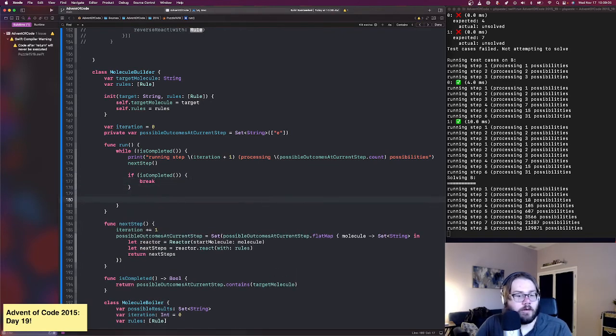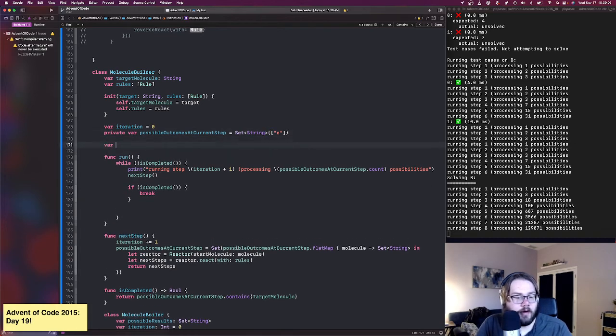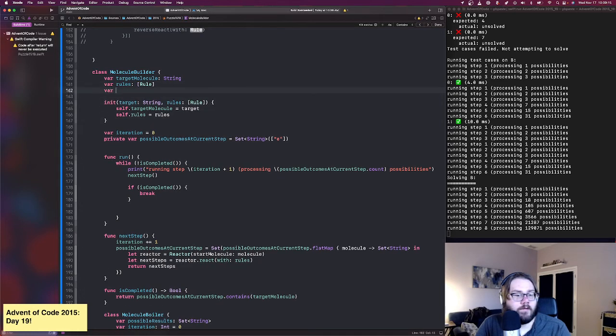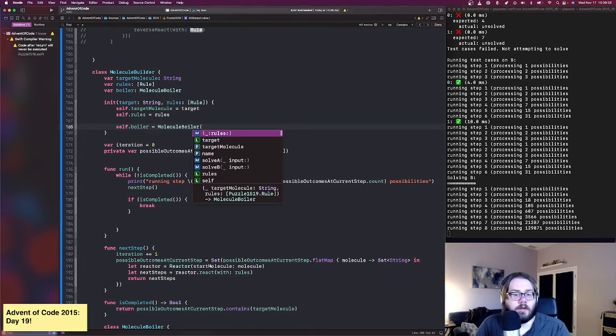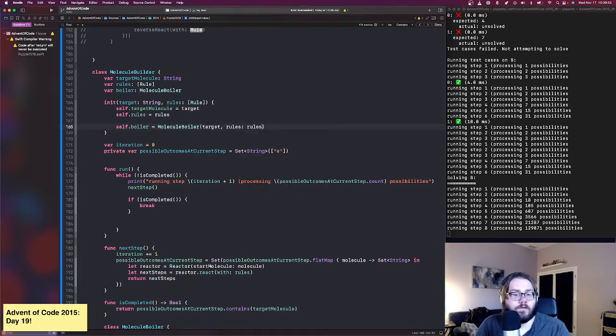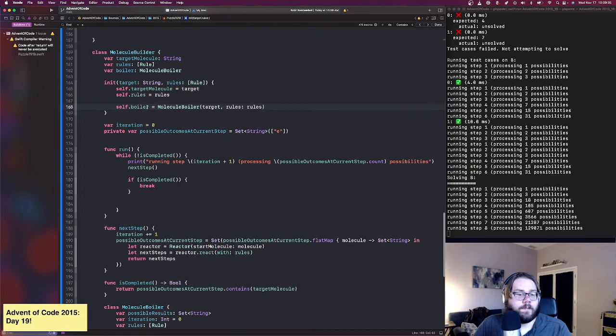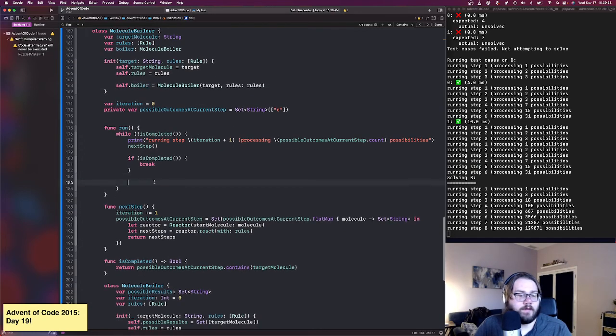Otherwise, we need our reverse reactor, var boiler equals, this has got to go up here, var boiler equals molecule boiler. Self dot boiler equals molecule boiler, target molecule, target, rules. Okay, and then we're going to say is completed.